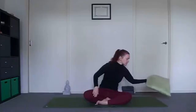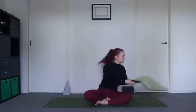Alrighty. If you need to release the legs for a moment, please do so, because we're gonna come back to a cross-seated posture. If you had some padding underneath your buttocks, remove it. Alrighty, nice stretch. Come back to a comfortable seated posture.